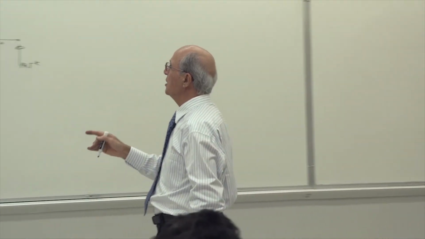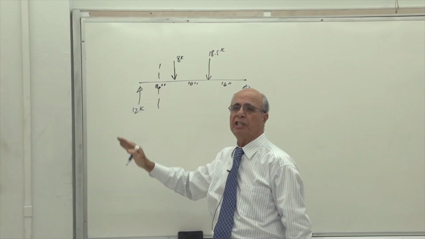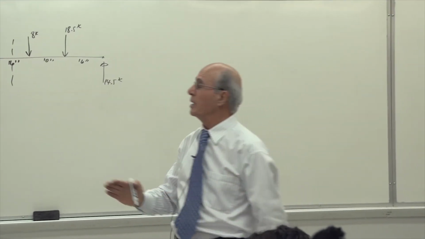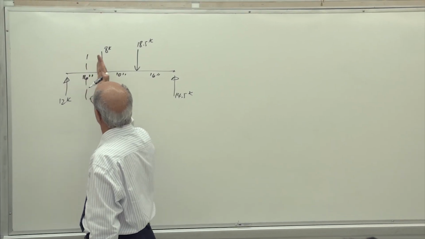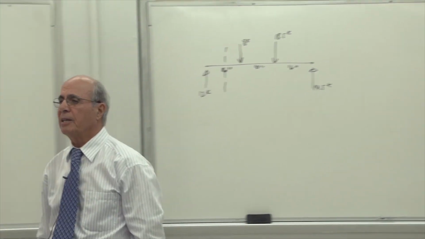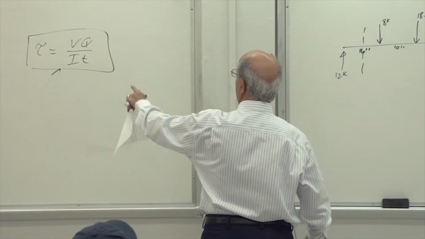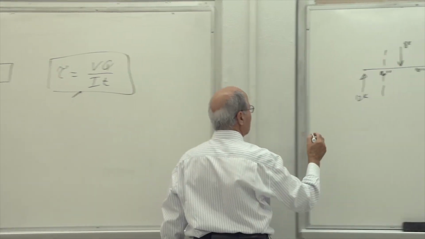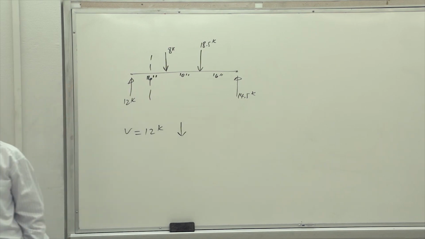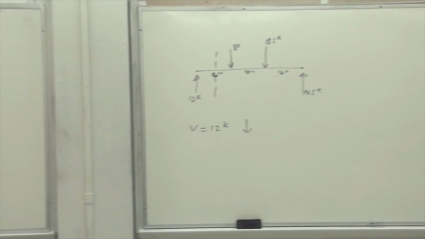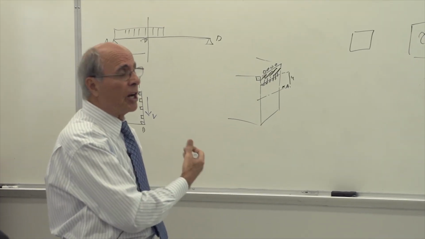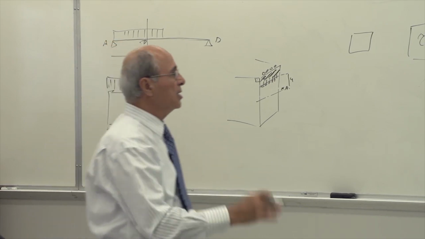Generally, we do need the distance, but from here to here, the value of shear is constant. Remember the shear and moment diagram? No matter whether I cut it here or here or here or here, the value still is 12 going down, which is positive. Is that correct or not? So the value of the shear, this is the first question you want to answer. For this problem it is 12 kips, and it is going down in the cross section like that. Is that correct or not? Statically negative, diagram-wise, shear diagram positive. Is that understood? This is the difference between the two.